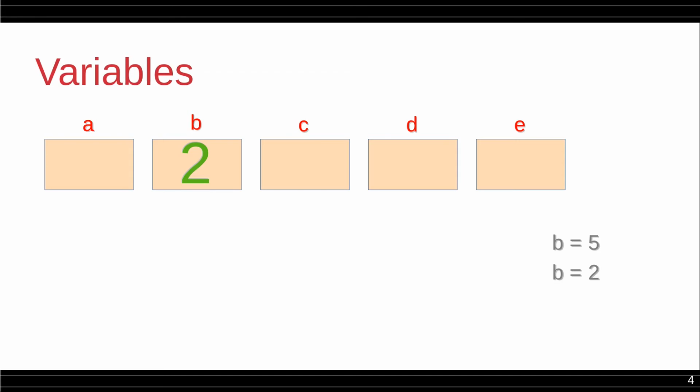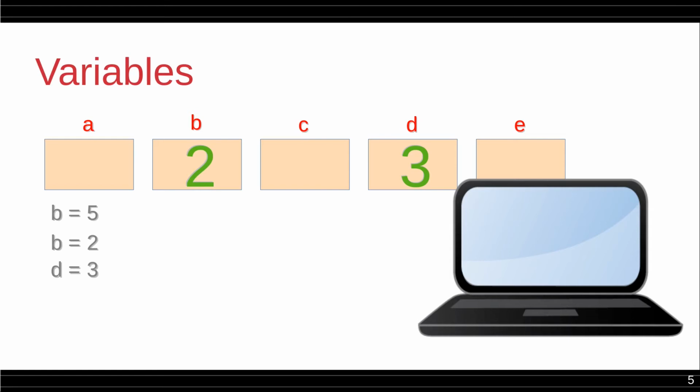And finally, if we want to put the number 3 into variable D, you can probably imagine what is required to achieve that. Yes, D is 3, that's all we need. Mission accomplished. Although this program, yes, that's what it is, will run perfectly, we don't see anything happening. The computer will do it, but we don't see anything happening. If you want to see something happening, you'll have to instruct the computer to do that.